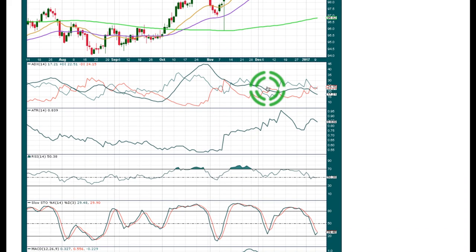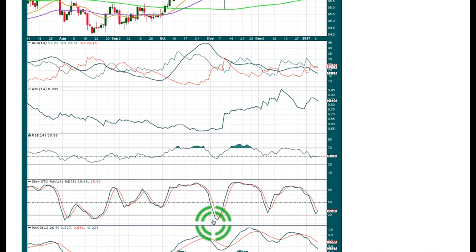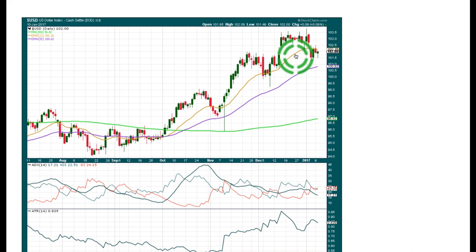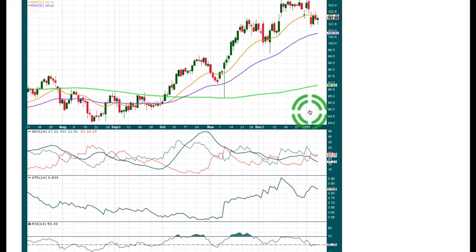And so stochastics looks like it's showing us quite neatly when price turns, with it looking like it might be turning up here. If that continues for another day or so, then I would have a little bit more confidence that this is where price is turning. The short-term average is above the mid-term, which is above the long-term. That tells us that the probability of good things happening is still more likely. The short-term average is pointing slightly lower. That's indicating that we've got a short-term correction within an upward trend.